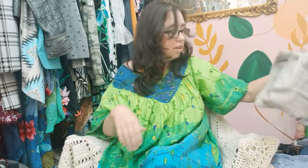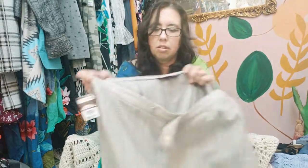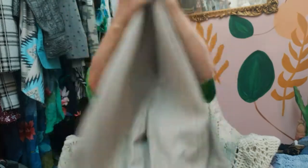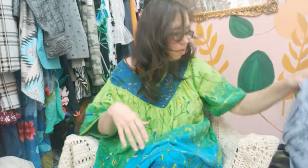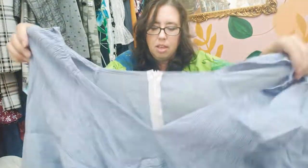I got these at the bins — they're Lafayette 148, size 14 trouser pants with a really nice pattern and a wide leg, which is very in fashion right now. That's part of why grandma pants are trending — people don't necessarily want things hugging their bodies right now. There will always be people who love skinny jeans, and that's fine, but this is what's trending and it might change in six months.